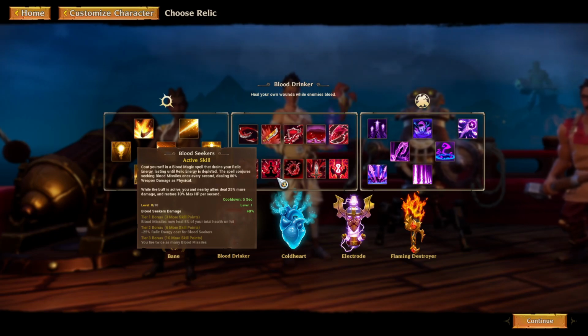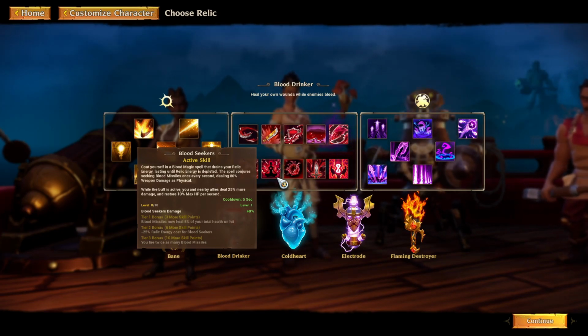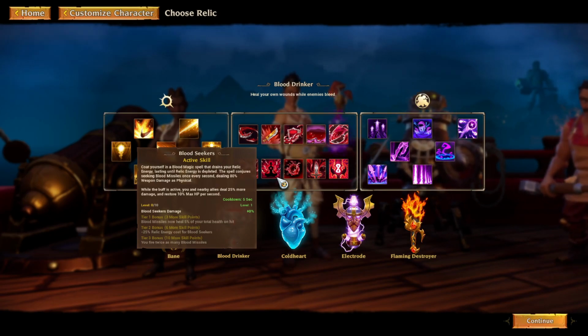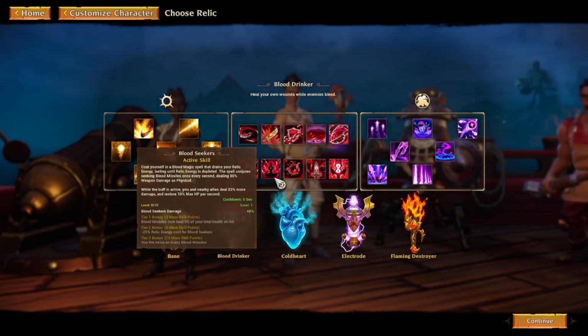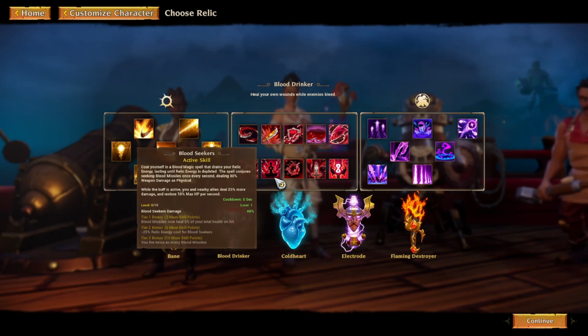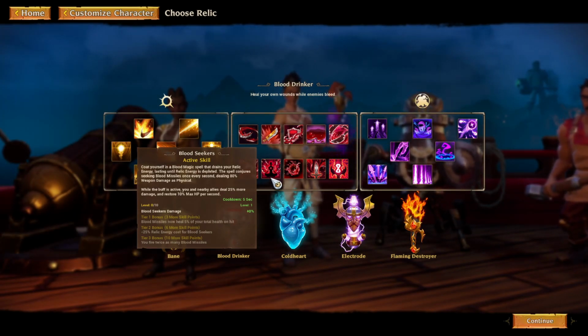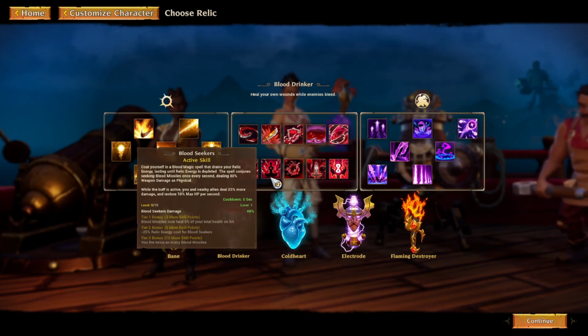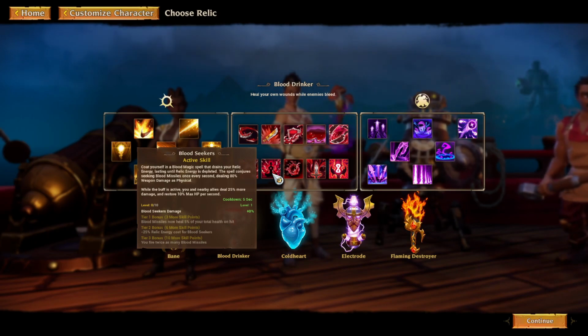Because this is an active ability, you get tiers. Your first tier, blood missiles now will heal you for 5% of your total health on hit. The second tier reduces the cost by 25% relic energy, which is massive help with these active abilities that are consistently draining your energy. And the final tier, tier 3, you fire twice as many blood missiles, which is a massive amount of damage coming out.